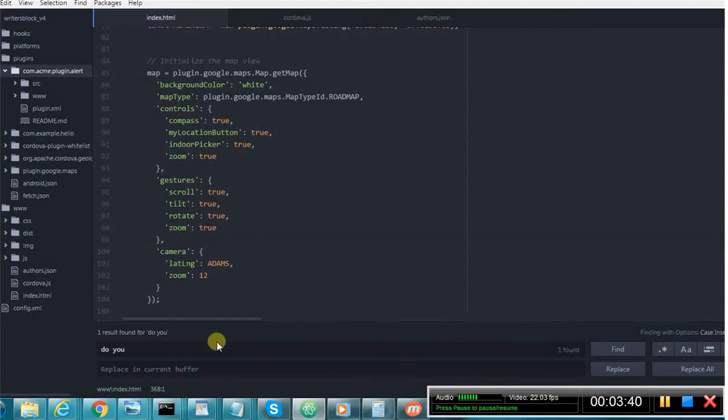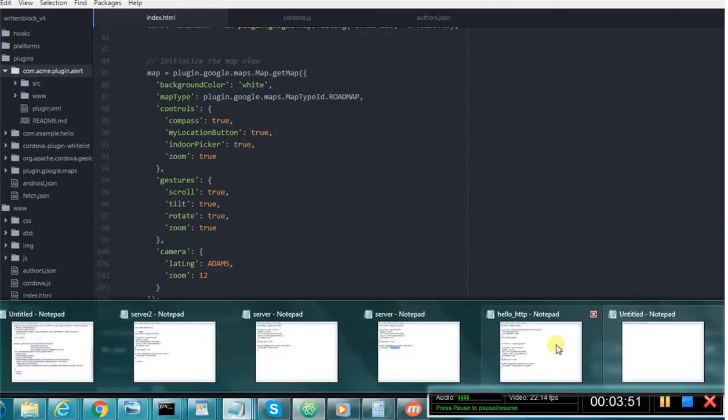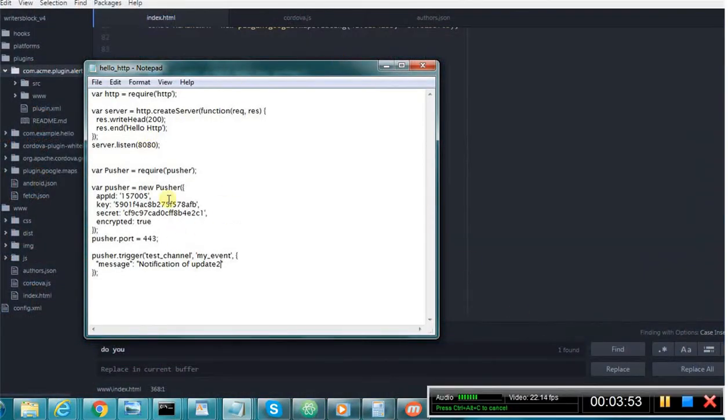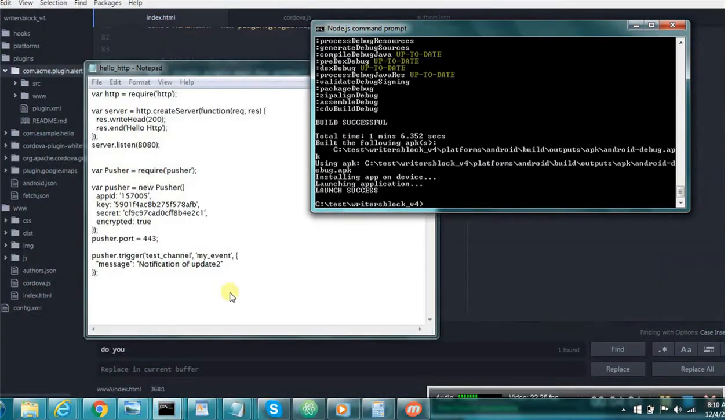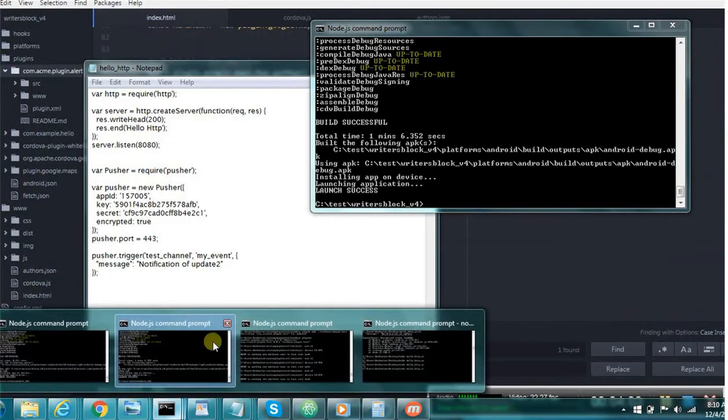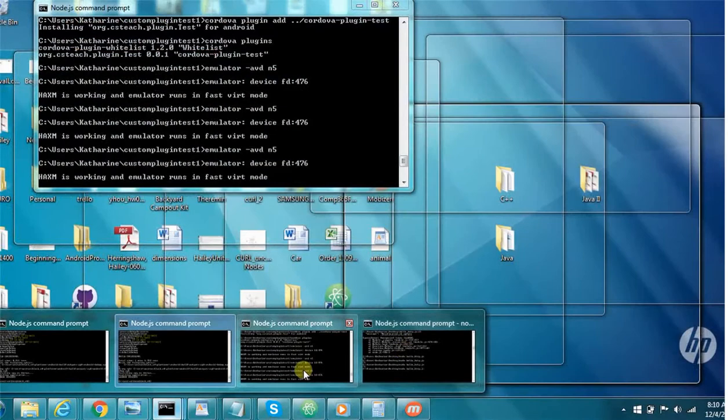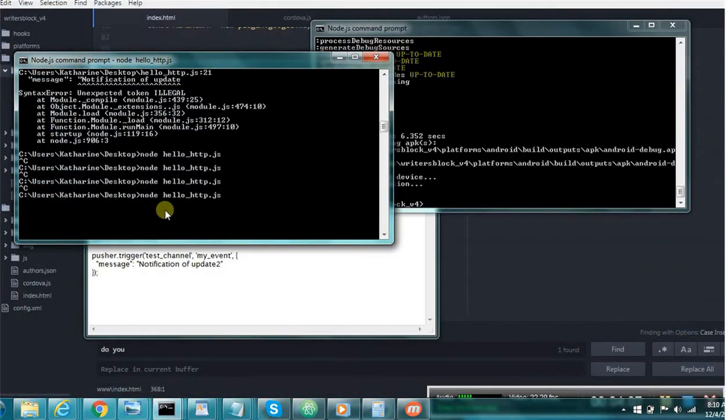The other cool feature about our app is that we can talk to the client. So let's just say that we've updated our app and we want the clients to know. We're going to just show you the example. Here's the code that we're using. It connects to our client. We're going to run it in Node. Oops, that's not the right one. Hold on. Let me get to the right one. Yeah. Okay.